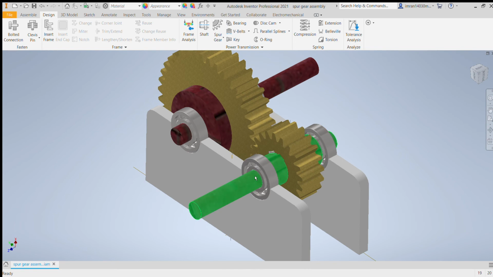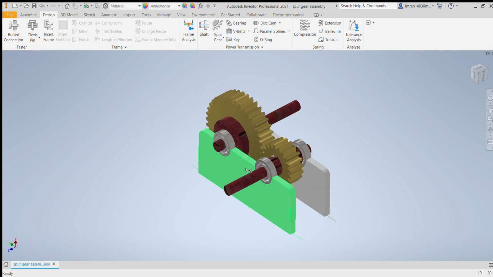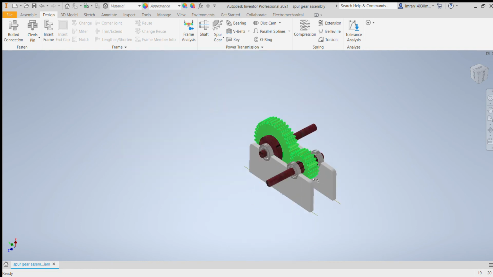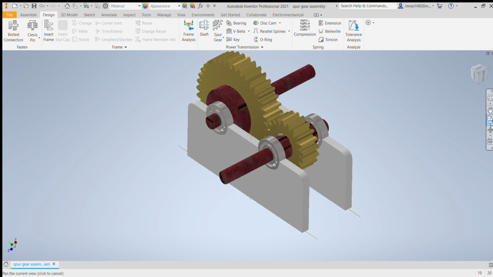After each component is designed and the dimensions are considered, finally there should be a housing for the support of all these elements, so I have created a simple housing for this simple gear design like this. You can see here these are the two supports.